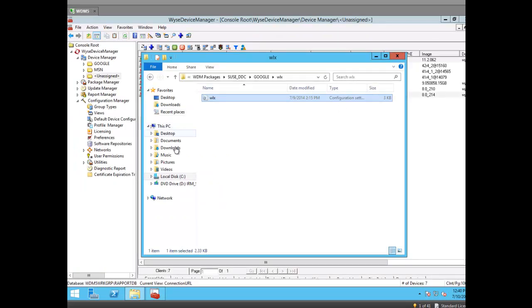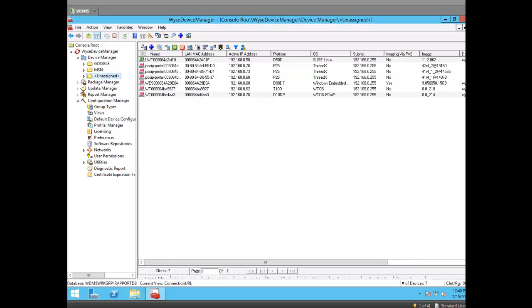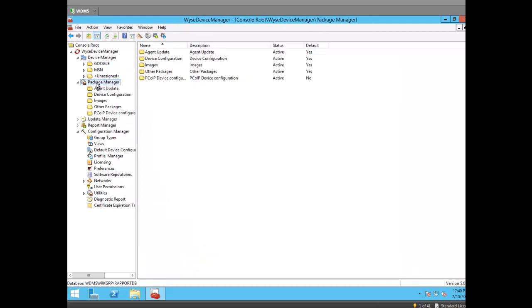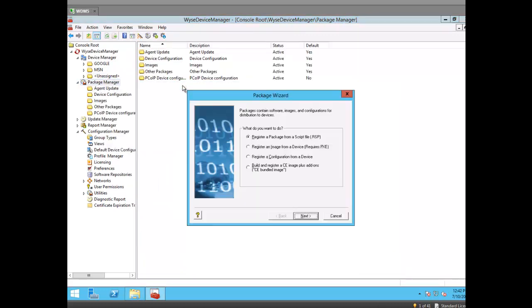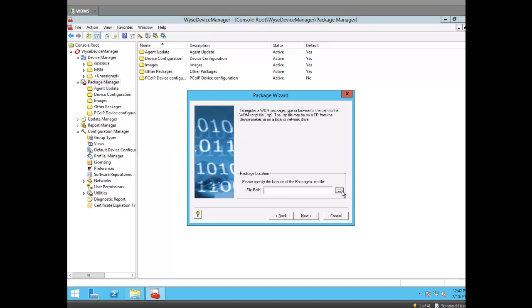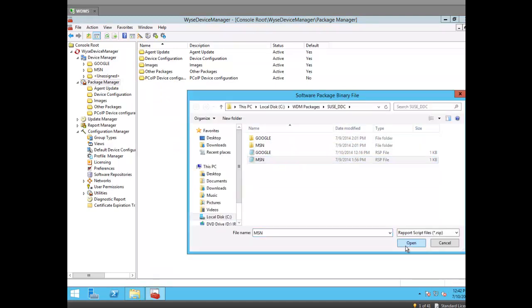So the next thing we need to do, since those packages are already created, in my case, we're just going to go back to WDM. And we're going to go to the package manager and import both of those packages. So let's right click on package manager. We're going to do new package. We're going to register a package based on RSP, and we're going to browse to those packages.